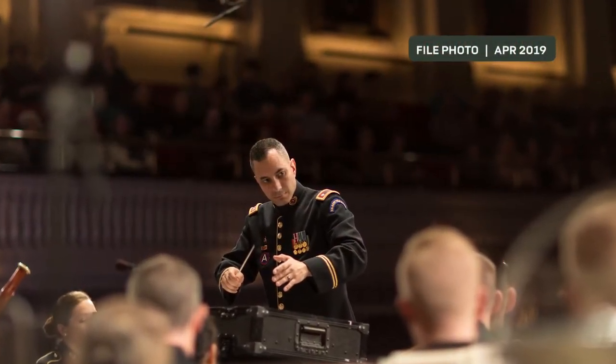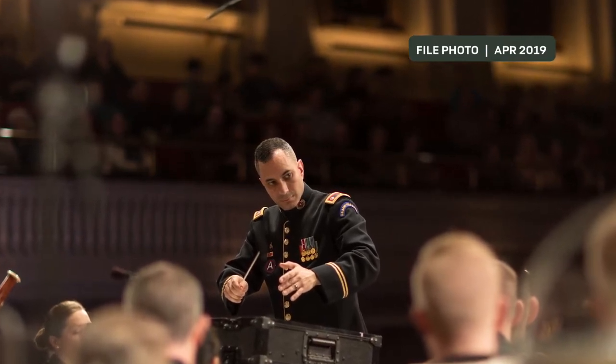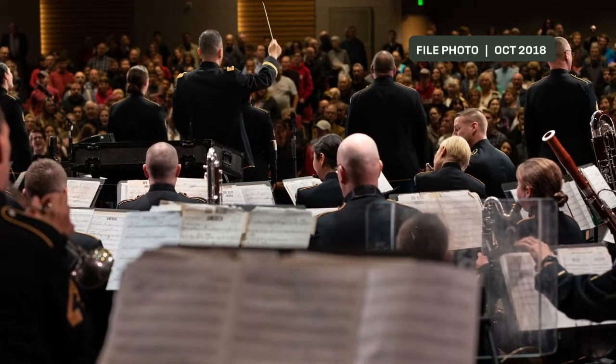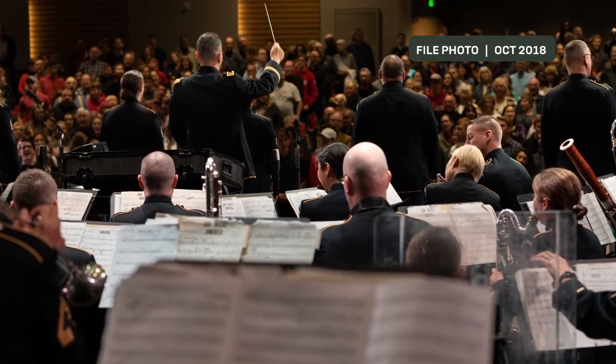Even if you think you know your part, it's important to follow the conductor so everyone in the band is on the same page. Pro tip, keep your music stand high enough so that you can just barely see the conductor out of the corner of your eye at all times, even when you're reading your music.